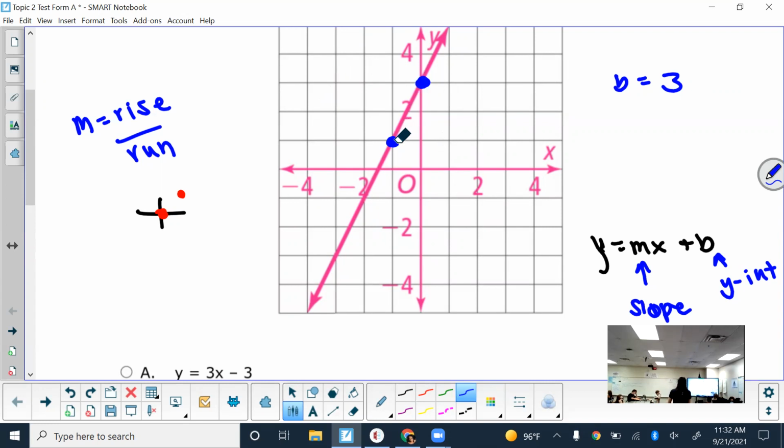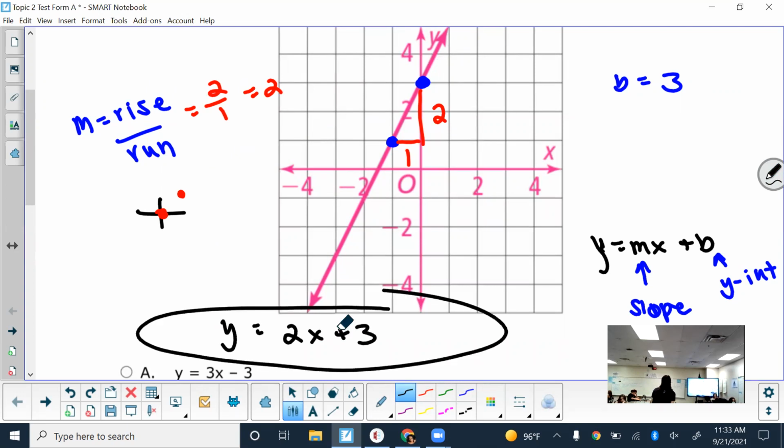All right. Now, once you make your 2 dots, create a triangle. It doesn't matter what way you create it, because you're counting your rise and your run. And it's always from your left dot to your right dot. So what is my rise to go from here to here? 2, so it's going to be positive. What's my run? To go from this dot to that dot. So I have 2 over 1, which makes m equal to 2. Put it together. My answer is y equals 2x plus 3.